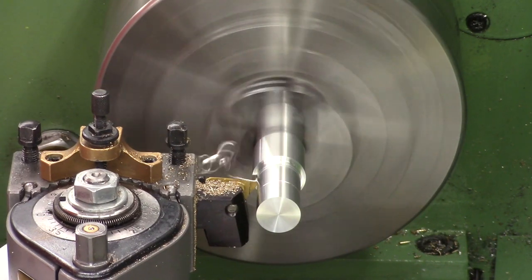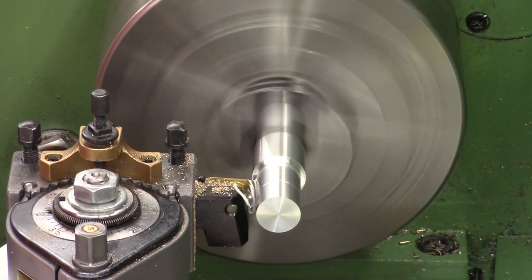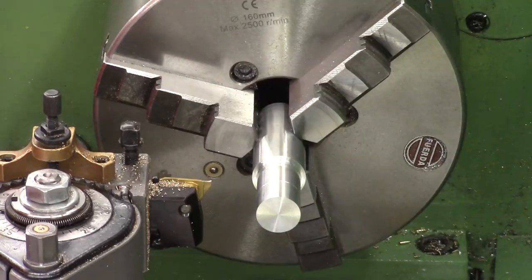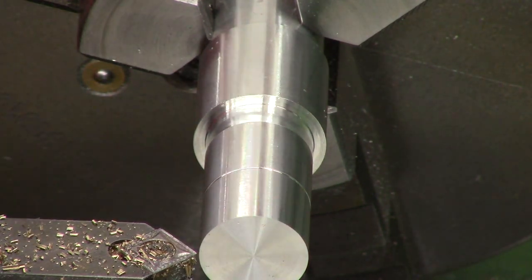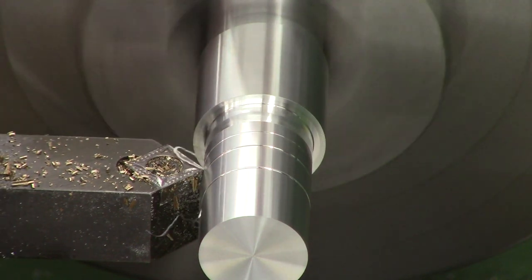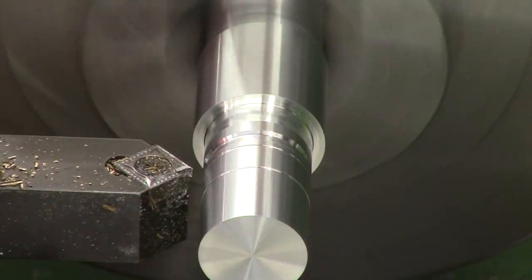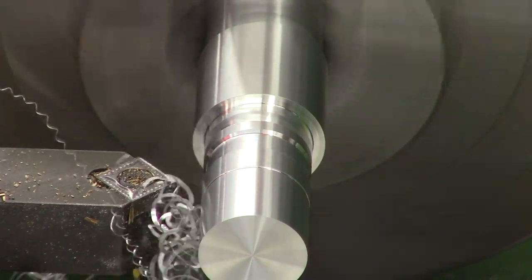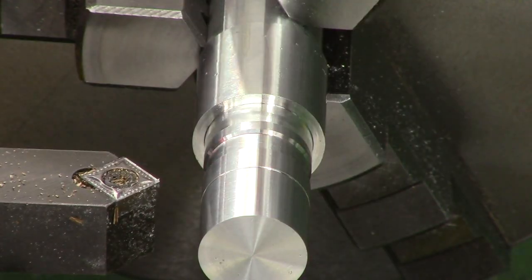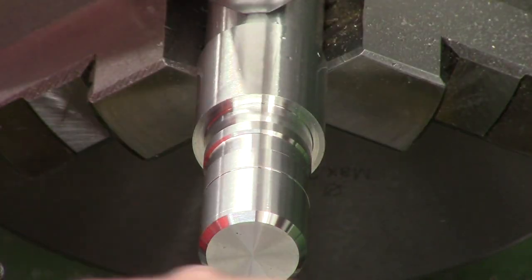This part is exactly the same as the Edgun original so I'm just remaking it exactly. Next up we're cutting the little relief for the air passage using a 45-degree chamfer bit. I'm holding the Edgun original up to make sure we're in the right place — this groove only allows air around the part so you can fit it in any orientation in the rifle. Then to finish off we just put a 45-degree chamfer on the end.